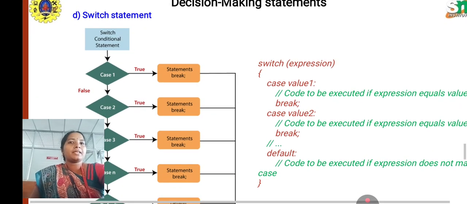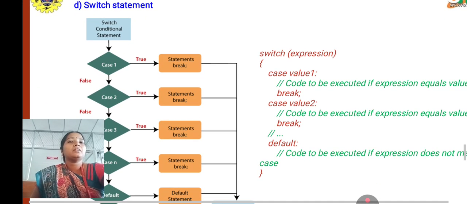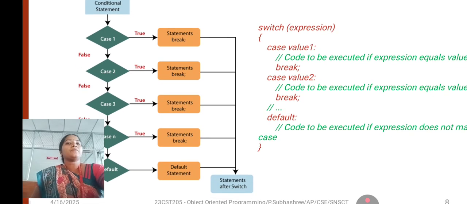Then decision making statements also include the switch statement here. So switch statements means we can give cases inside it. For example, the syntax is given here. Switch, we will give an expression inside a switch statement. So first of all we need to go to case value. Value 1 will be given. If the user gives the value 1, it will execute that case value 1 statement. If the user gives the case 2 value, then the second block will get executed. If the user didn't give any value, it will execute the default value.